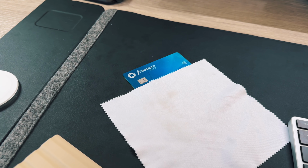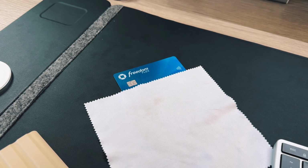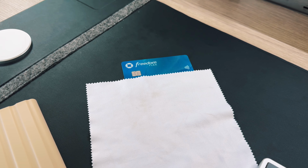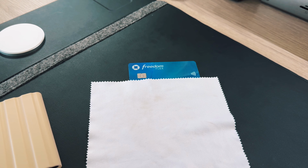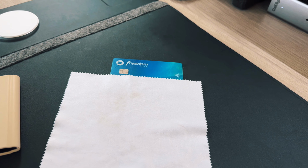So with dining on a year-round basis with a normal category, you get 3% cash back on dining, but the same thing here applies. So you get the 1 base point plus the 2x points on the actual yearly category that you have for dining, and then you get an additional 5x points back on the rotating quarterly category, which doesn't give you the full 8, but it does give you 7% cash back on all dining for that quarter, which is, again, crazy to have up to $1,500 to spend.